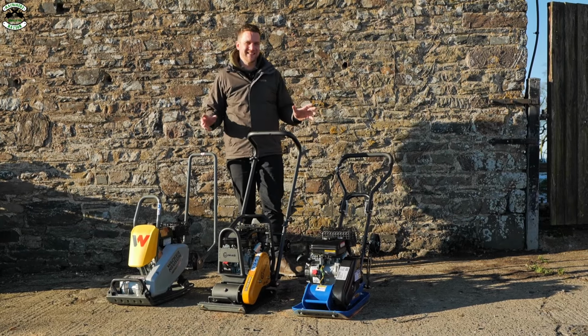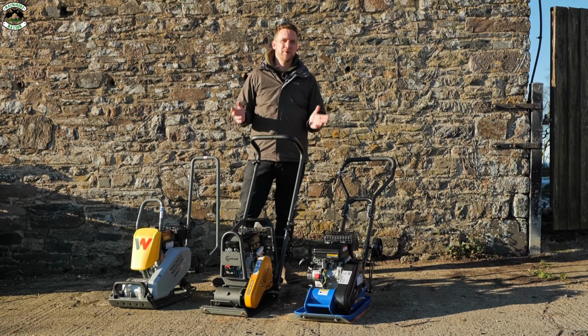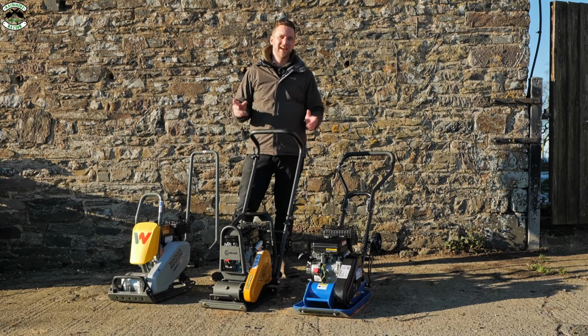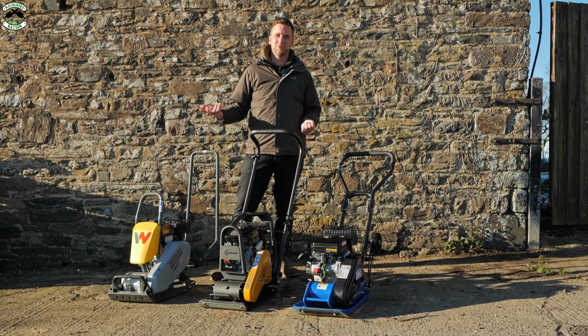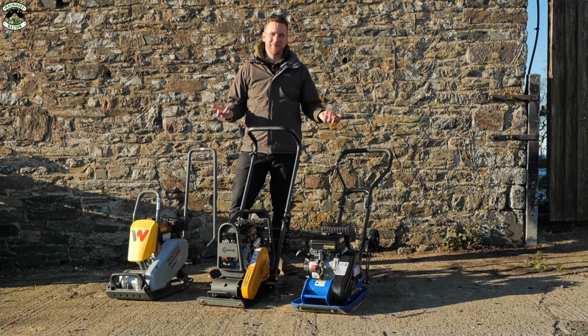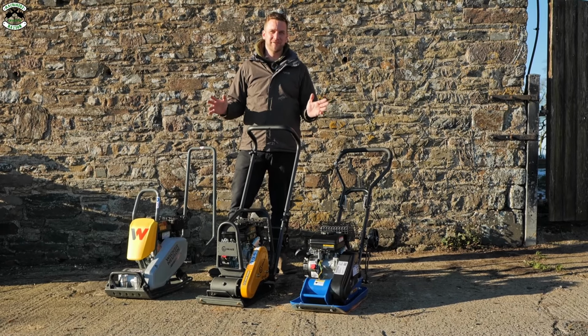In recent years, there have been a lot more options come to the market when it comes to plate compactors. And the other day, I heard of a story of a local contractor who was moaning that his machine had broken again. It turned out that he was using a budget machine for a commercial application. He had lots of multiple users. It was being dragged in and out of vans. It was being left out in all weathers. Not exactly the right treatment for a budget machine.